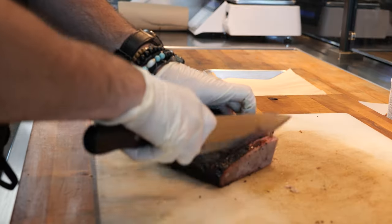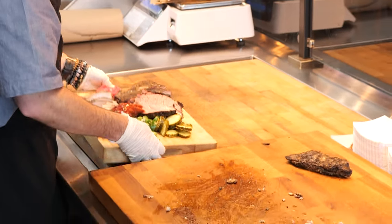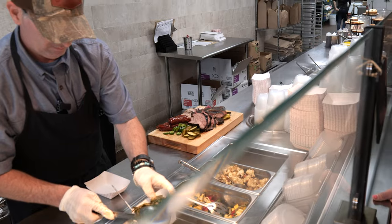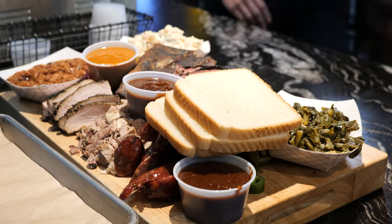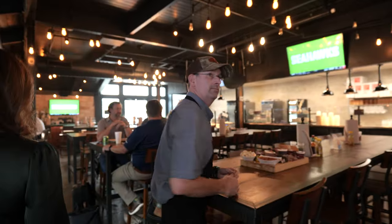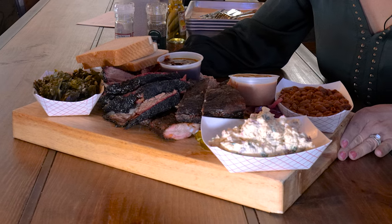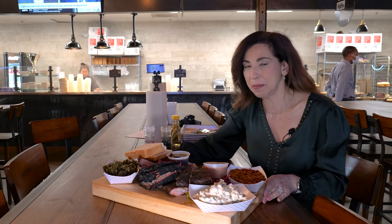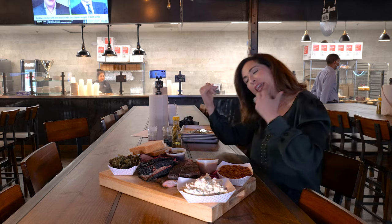How about I do a little Wagyu and then brisket, and we'll do some sauce — just kind of like a whole sampling of everything. I'll build you a whole board and then we can just totally chow down on it. Sound good? I love it. Let's do it. And he created an incredible board filled with all of Oaked's goodies. I cannot wait to dig into this yummy goodness. Chef Mike has prepared the most beautiful board for me to eat. But I can't do this alone — so everybody, come sit with me. Let's enjoy some barbecue together.